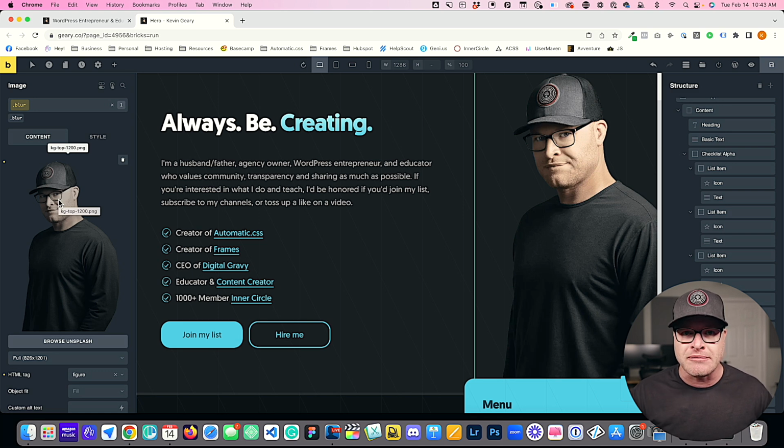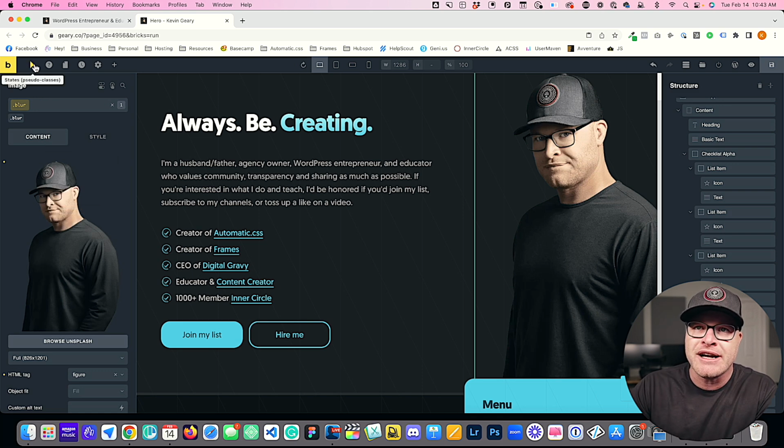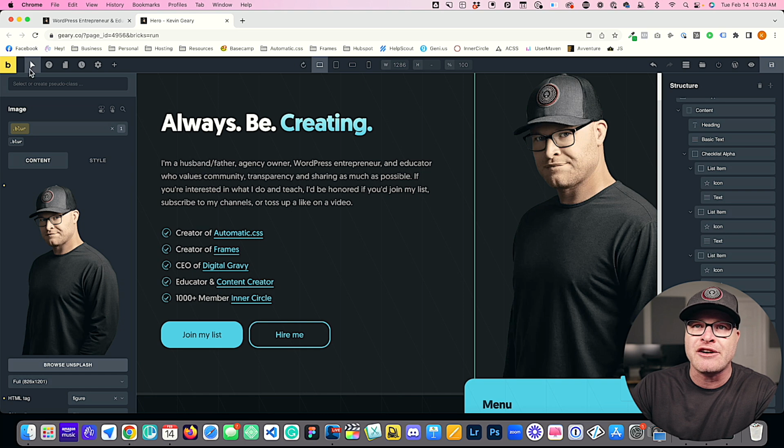These are pseudo elements, okay? And in Bricks, you can manage pseudo elements up here at this little arrow, and it says select or create pseudo class. And you can see that there is a before. Actually, I think this before is only here because I've used it on the website before. I think they may not even be here by default. You actually have to type them in and create them.